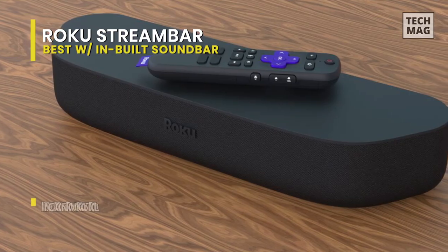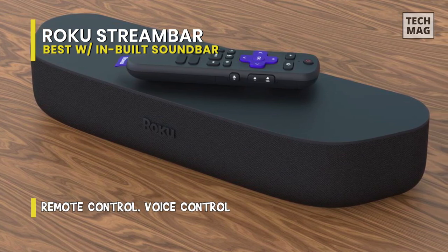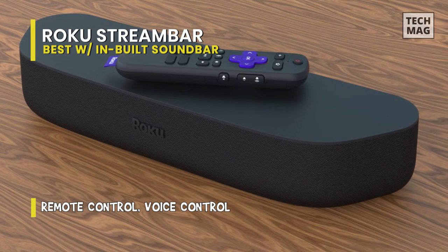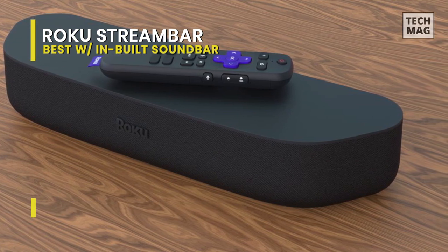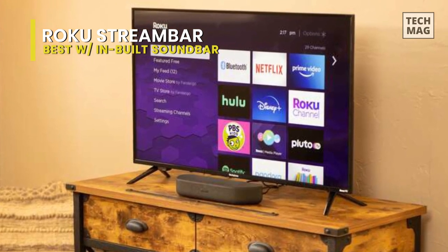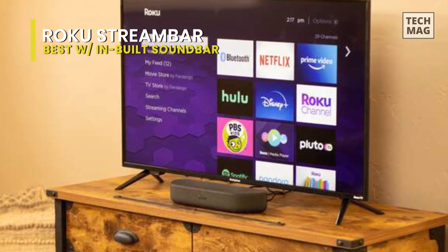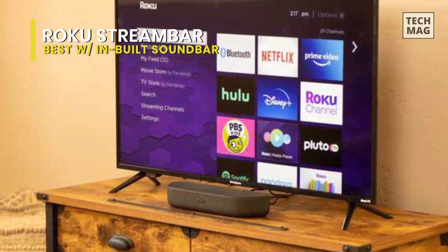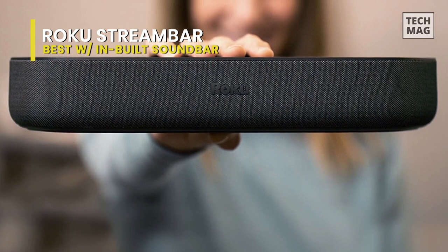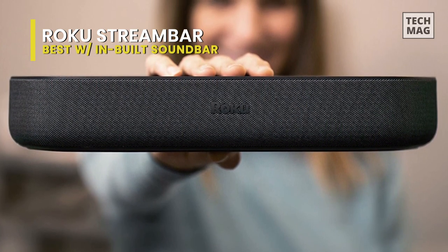The Stream Bar has three large advantages. First, it's neat and easy to find space for, even if you've only got a small TV. Second, it supports a broad range of apps, including Amazon Prime Video, Netflix, Now TV, Google Play Movies, and TV. Third, it sounds better than you might expect – it won't produce full surround sound, but you'll get a wider, richer, and more powerful sound than any TV speaker can muster. And when you factor in that you're getting both a streaming box and a soundbar, the price is amazing too.